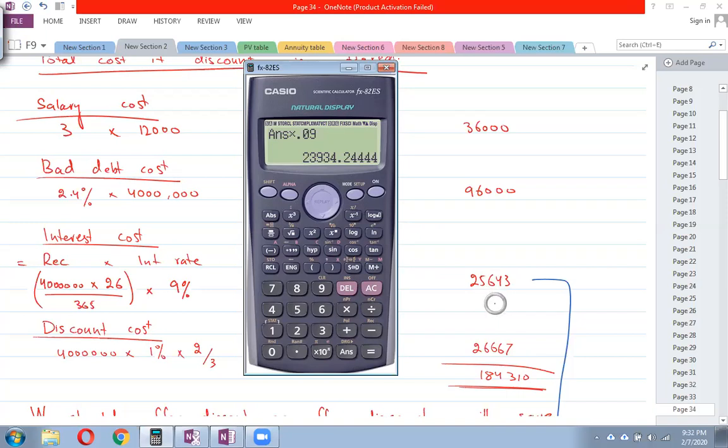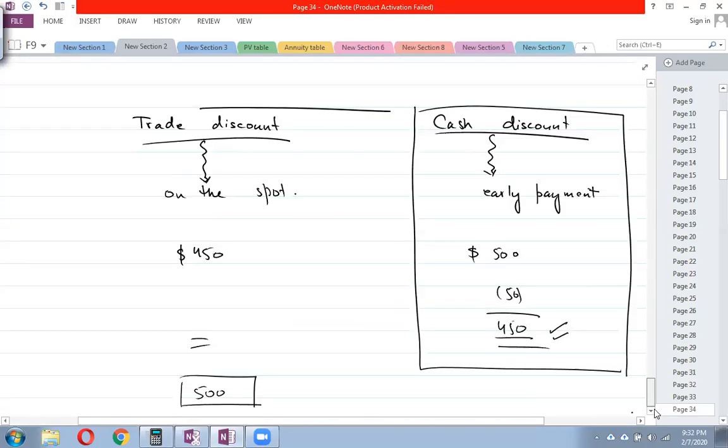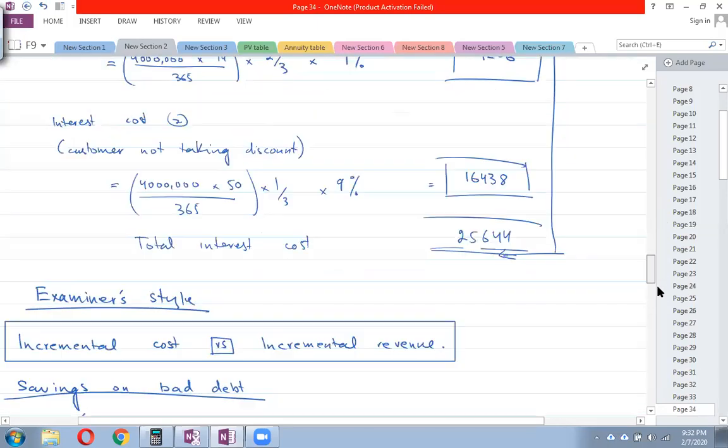Now we have done it in this way. The examiner may record it in some questions in this way or some questions in this way. It's just on the basis of different assumptions. So it doesn't matter which answer you get, this answer or this answer. Both of them will be considered correct, right? So if you got what I'm saying, I'm very happy for this, but if you think you didn't get it, it doesn't matter. You just do it the way I have done it in the class, right? And in the most recent exam papers, you are going to see questions done the way we have done it above.